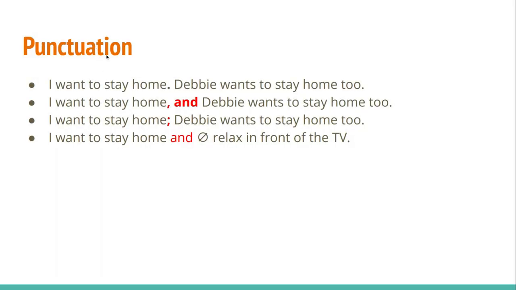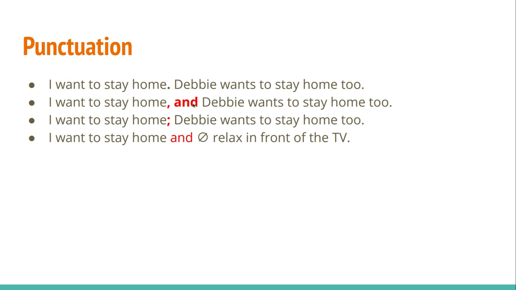Now, this is the basic punctuation that we use for coordination. If we don't have coordination, we just have one sentence starting with a capital letter, finishing with a period, and that's it. Then we have another sentence that starts with a capital letter, finishes in a period, and that's it. No coordination. But what happens if we decide to use a coordinator? We're going to have clause one, that is, we have a verb here, phrases centered around the verb. Then we have a comma, then we have a space, and we have and, the coordinator, and then we have the other clause. Clause one, clause two, all right?